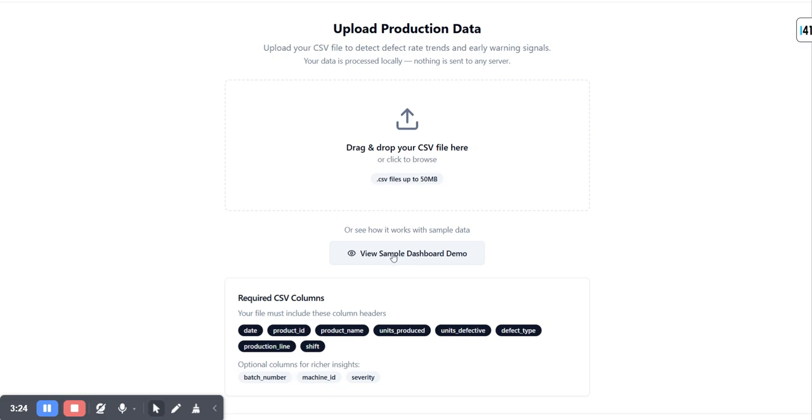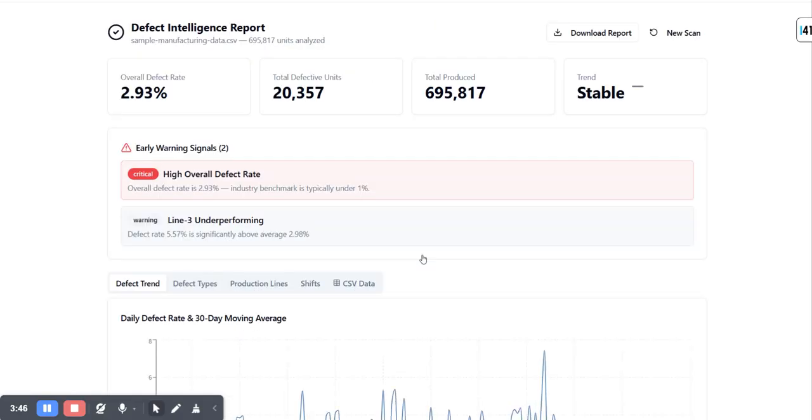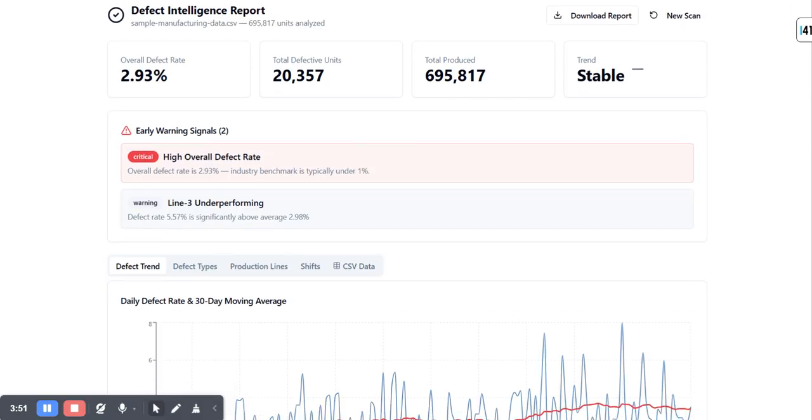This is a demo version, so I've kept it as view sample dashboard demo. But in your go-live version, maybe you'll just see it as a dashboard. Having said that, you have the data, you don't change the data every day. You run the same set of tables. It has to be daily if you really want to control your cost. Then you just upload it, click on the dashboard, and it takes you to the dashboard right away. You don't have to worry about anything.